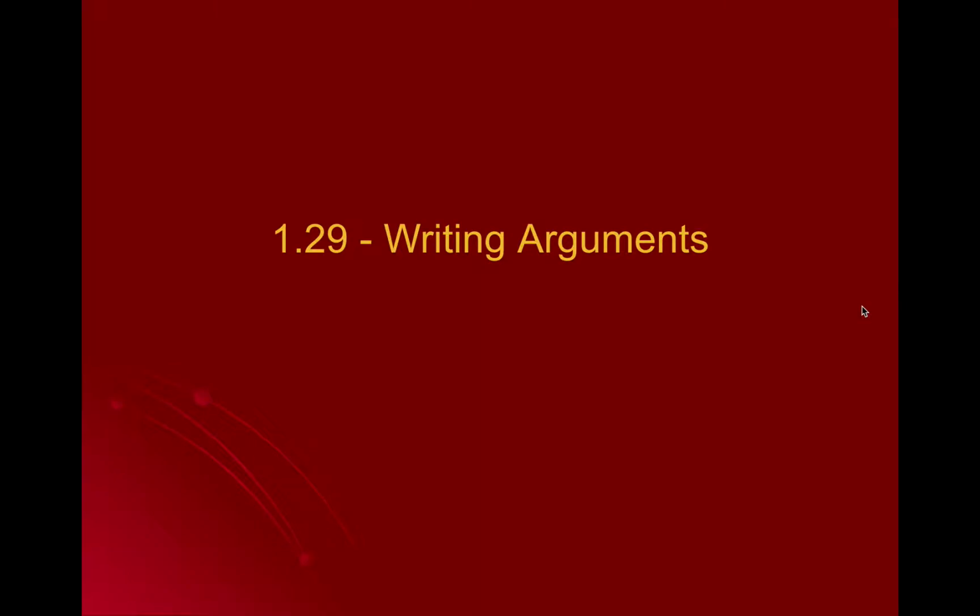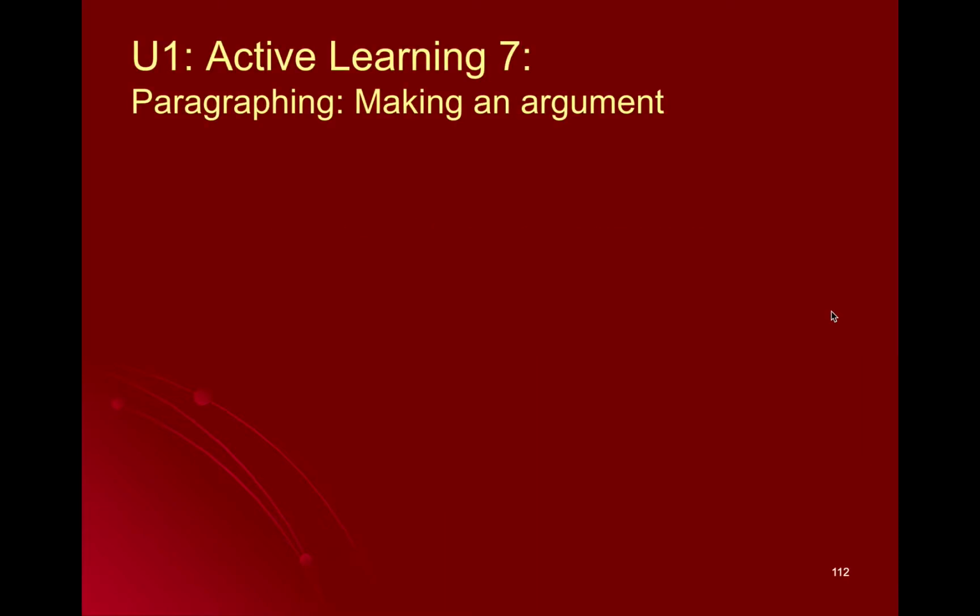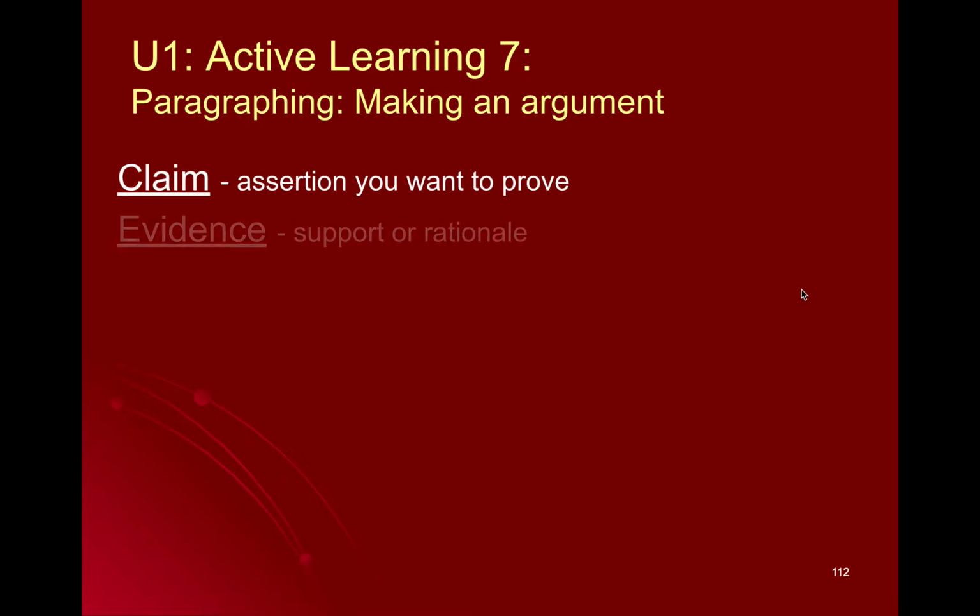This is your government video on how to write arguments. We're going to be doing a lot of writing, and particularly writing on how to substantiate an argument. So we're going to go through the main parts of an argument and how you'd have to put them together in a paragraph. The first part is a claim, and this is the assertion that you want to say or prove. A claim is very similar to a thesis in a non-argument writing paragraph.